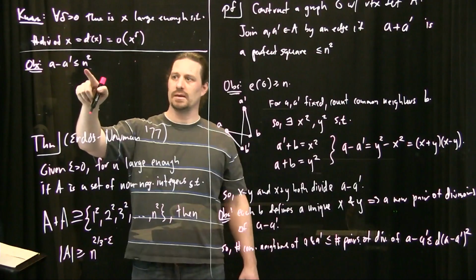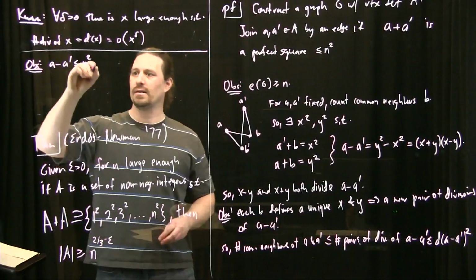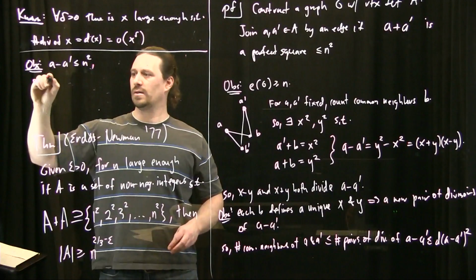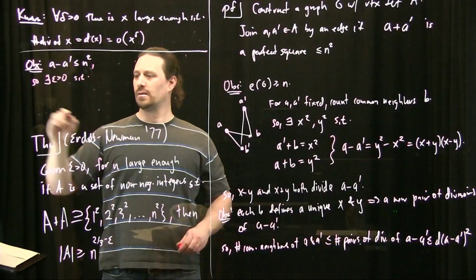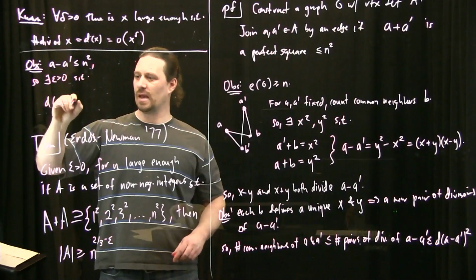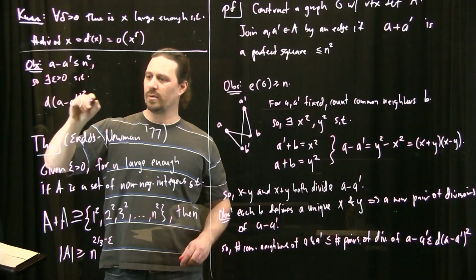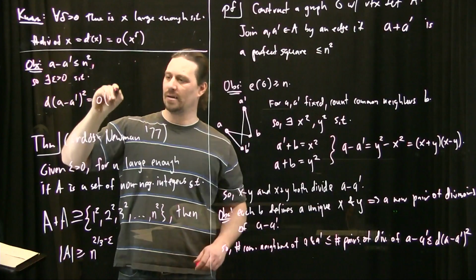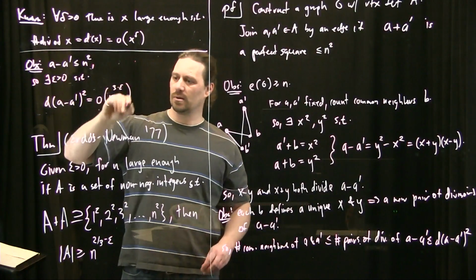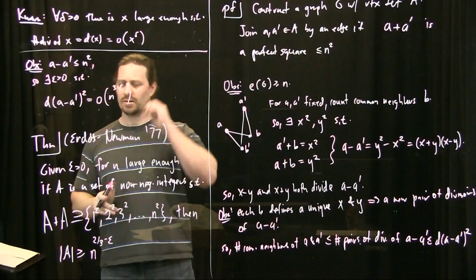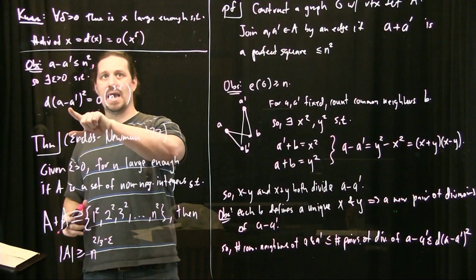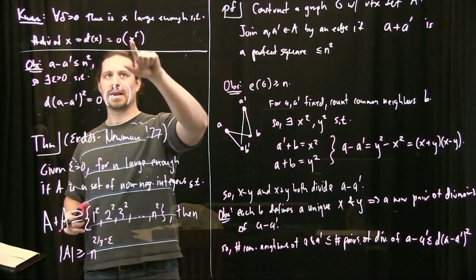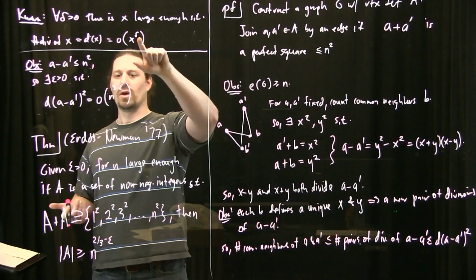I know that it's at most this, so what I can say then is there exists an epsilon greater than 0 such that the number of divisors of a minus a' squared can be made to be little o of n to the 3 epsilon. Okay, so I'm fooling around a little bit here. This 3 isn't really necessary, right? Because I can make d of x, I can make that x to whatever I want there.